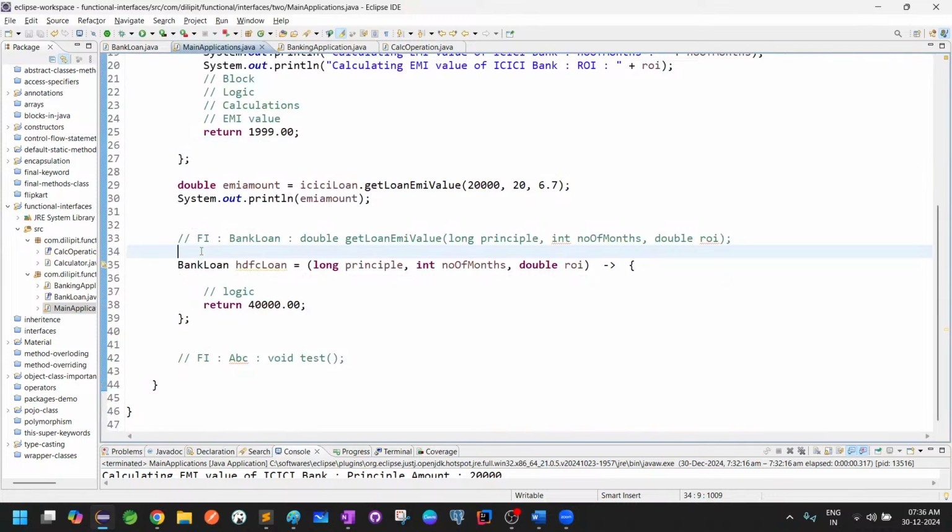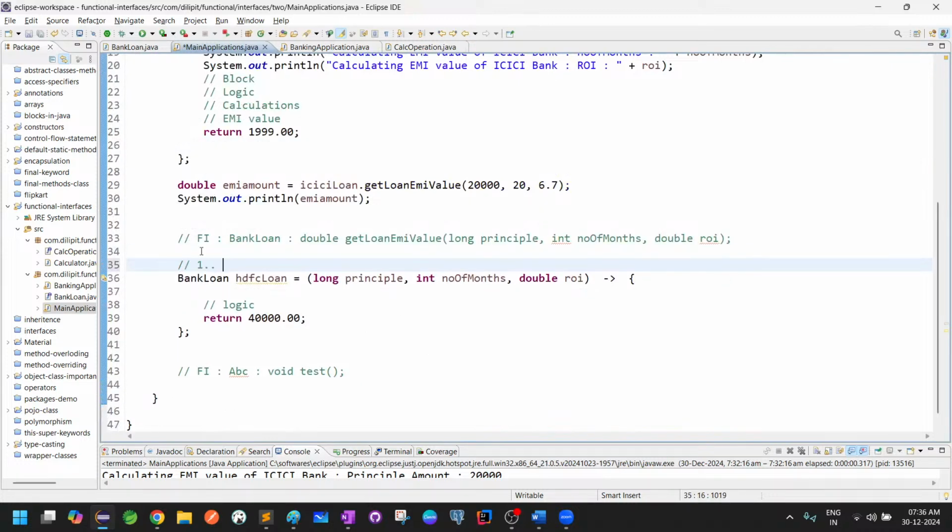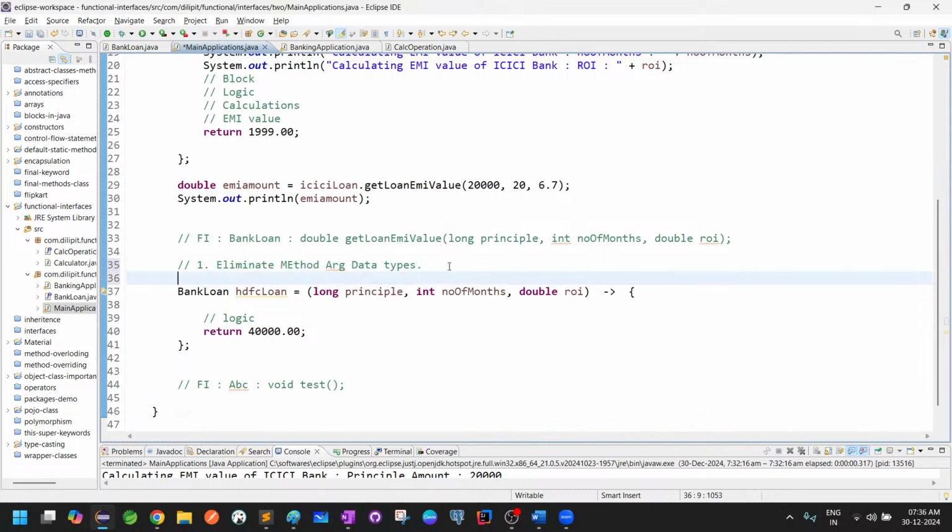So step number one, in this case, we can avoid, that is, eliminate the method argument data types. What is the point of method argument data types in this case?